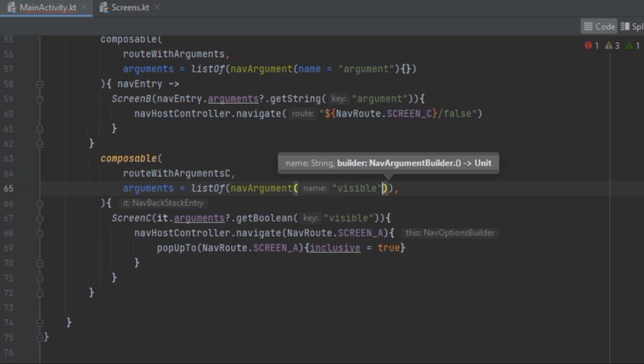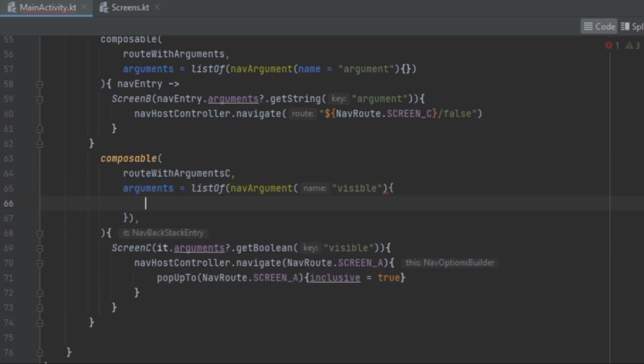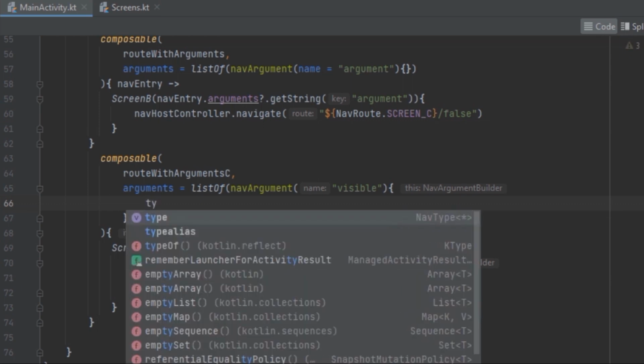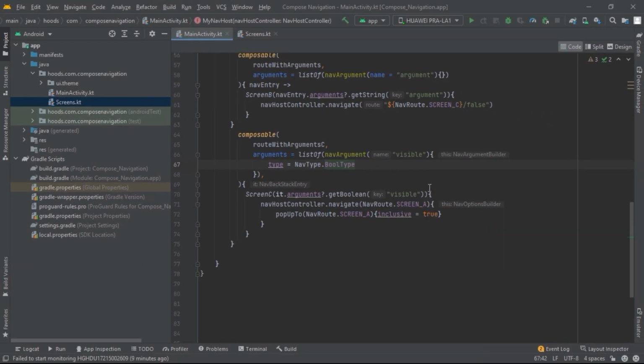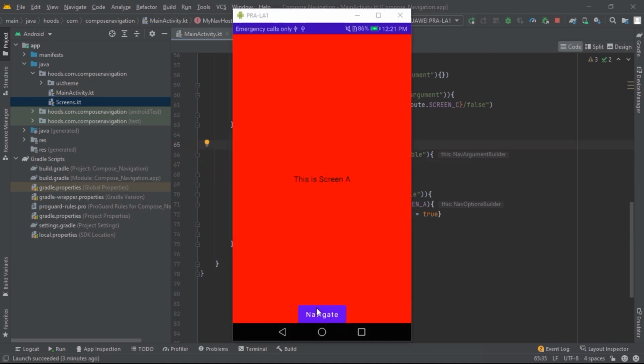And now inside here, we have this navigation builder, this nav argument builder. So inside here, we have a parameter which is called type. So here now we can specify the type which is going to be converted to this, and we have a boolean type. And for the list of data types which are accepted here, you can just go to the documentation and see. So right now here we are passing this argument. Let's try and run our application and see the output. Now let's press this navigate button here. As you can see now, it's displaying this Hakuna Matata.